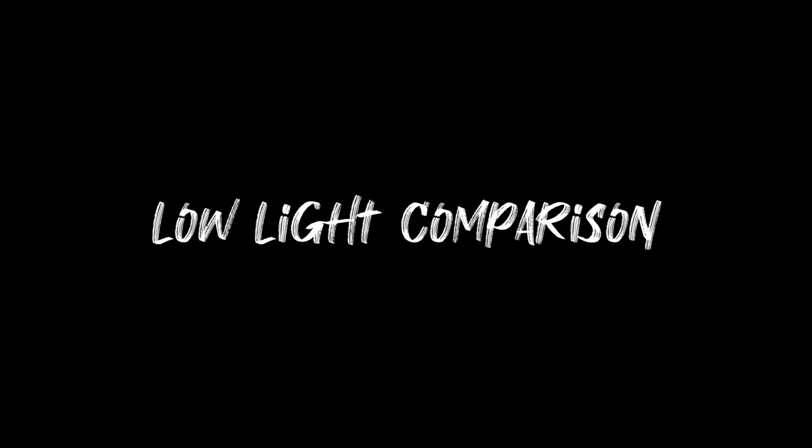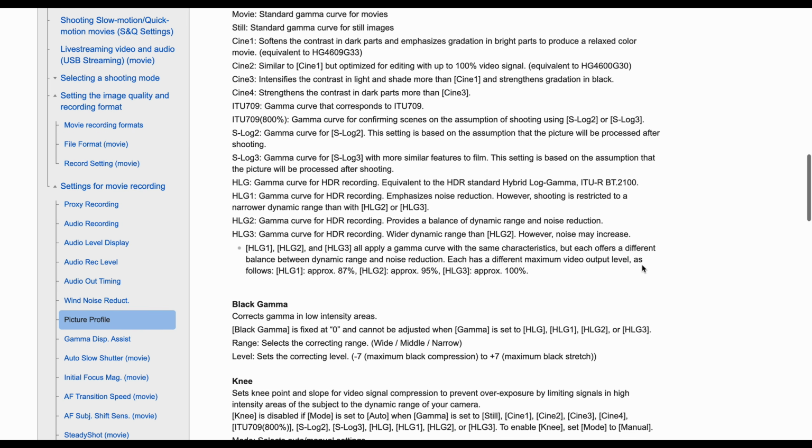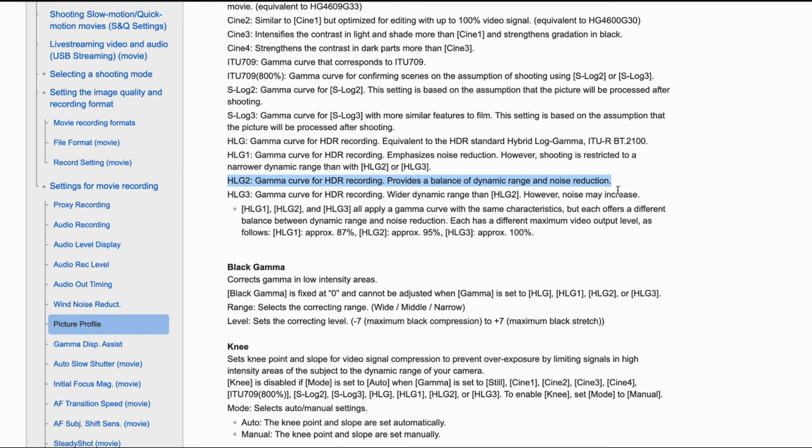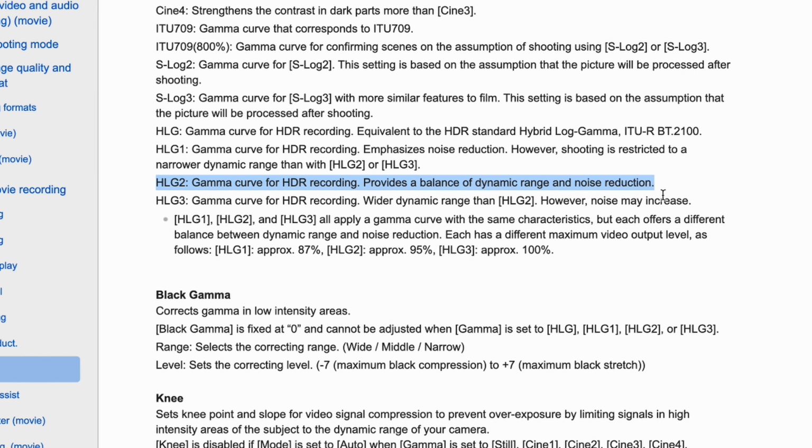The low light comparison is more tricky because ZVE10 and A7 IV have a different picture profile that performs the best in low light. With ZVE10, I think it is HLG2, and in A7 IV, it is S-Log 3.